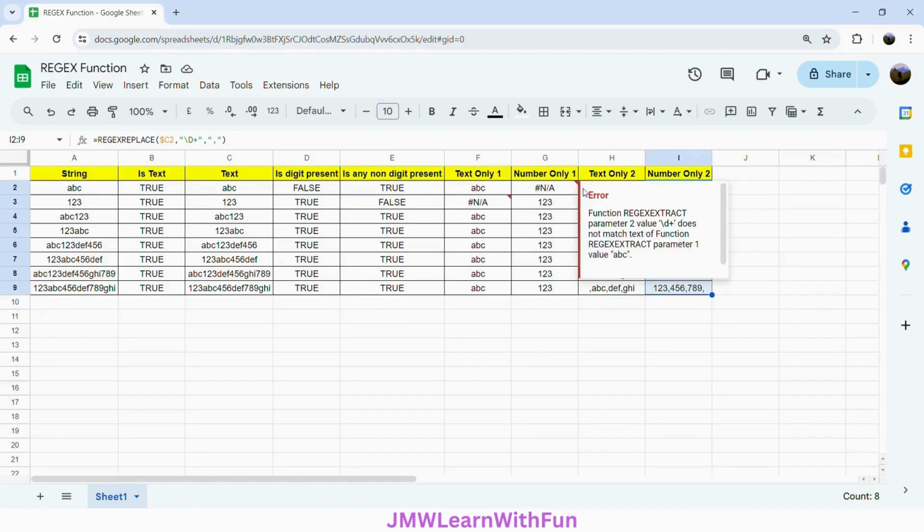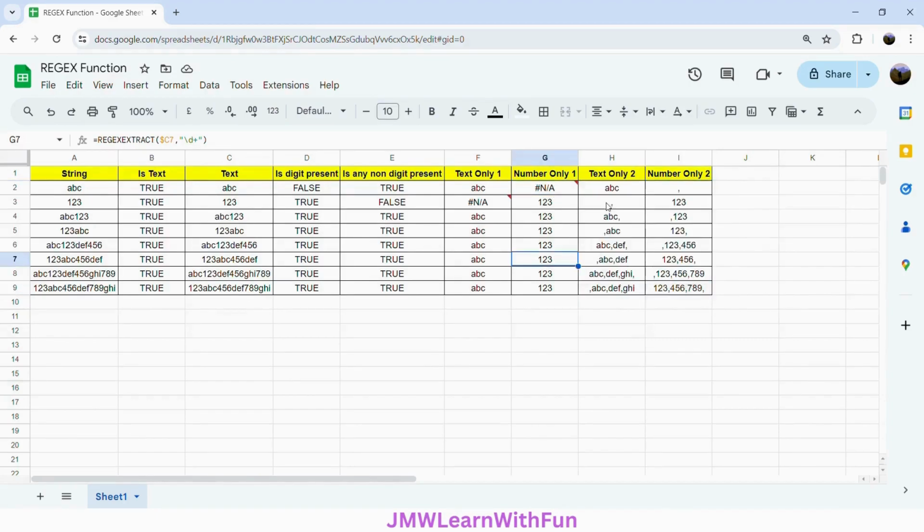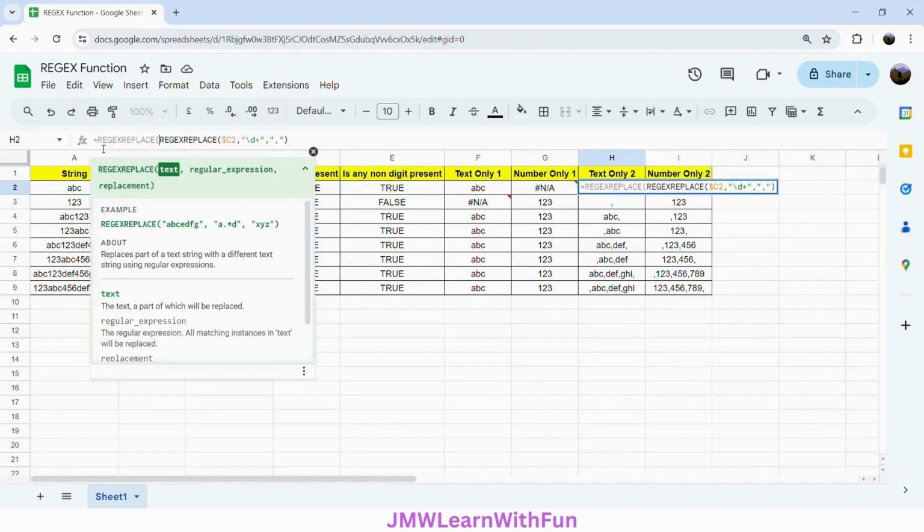To get rid of the unnecessary commas, we will use REGEXREPLACE to replace the start and end commas by null. This becomes the text argument.